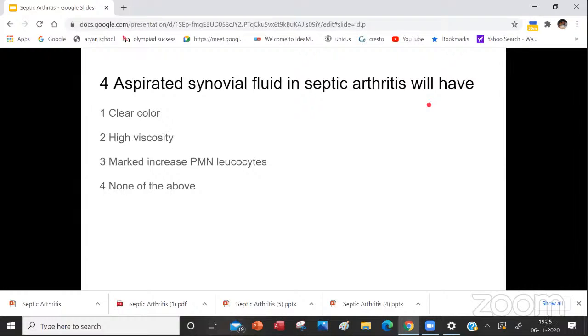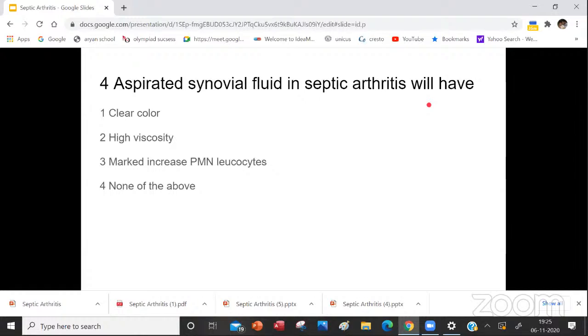So going on what I have told, option 2 and 3. We have only one choice. Here only one is the correct answer, Manjunath. See, clear fluid is option 3... Option 3 is increased polymorphonuclear leukocytes. Very, very high cell count, first of all. And second, among the very high cell count, the neutrophil ratio is very high, right?